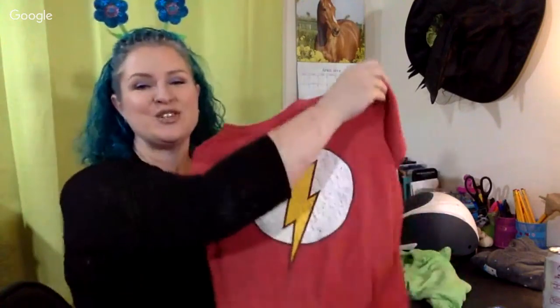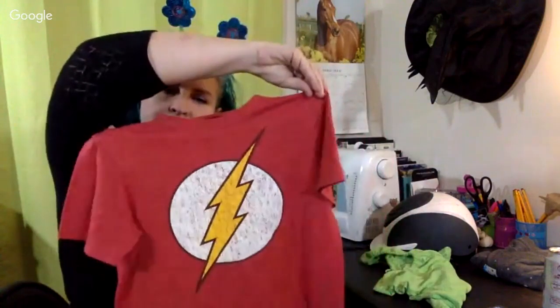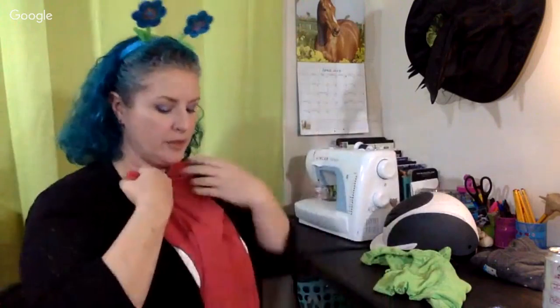The t-shirts I'm working with today are ones my 11-year-old son has grown out of. And this one's too cool to throw away. Look how awesome that is. That's just too cool to throw away. So we're going to make a nice bag out of this.